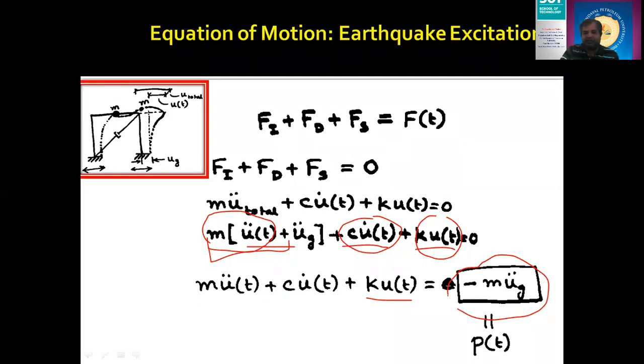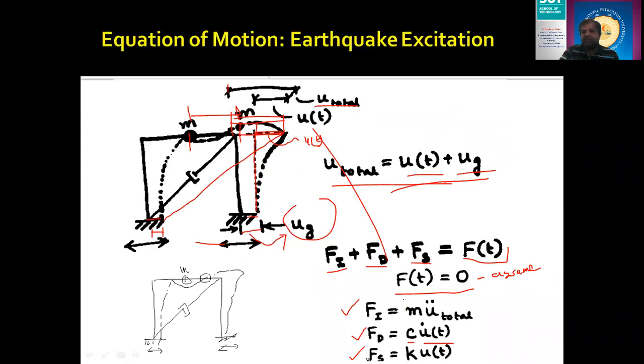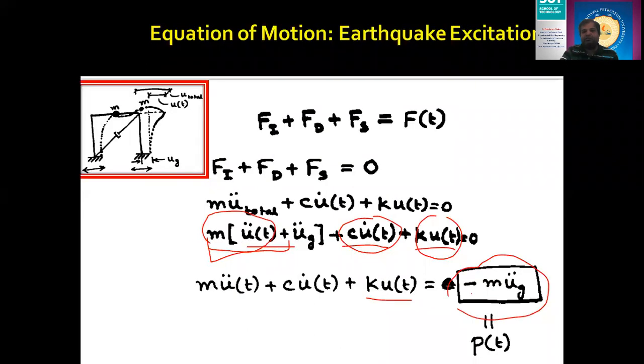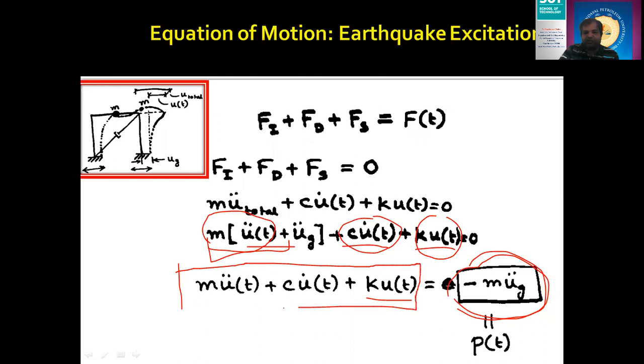Initially we don't know what the external force is, and that is why we assumed F of t is equal to 0. But though we assumed that, if there is an external force in the system, it will automatically reflect in the equation of motion. And if you see this equation, it is the same form of governing equation of motion that we derived earlier, which is m into d square u by dt square plus c into du by dt plus k into u. This is the same, so this is the governing equation of motion, and this forms the value of p of t.